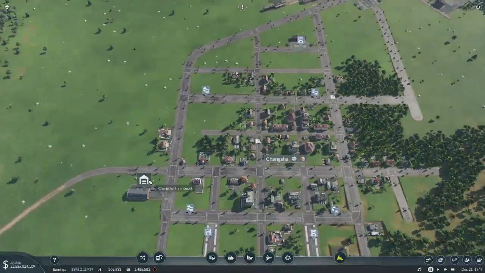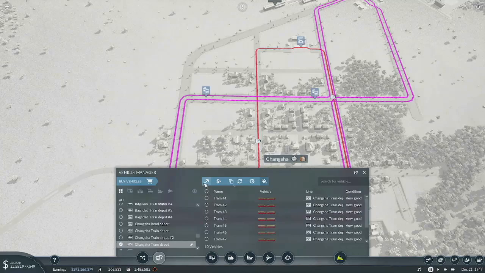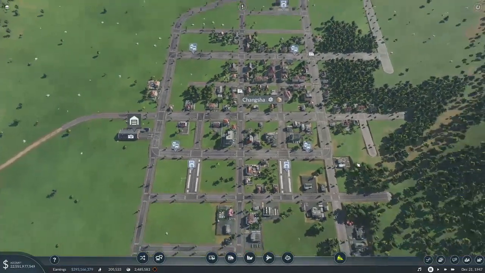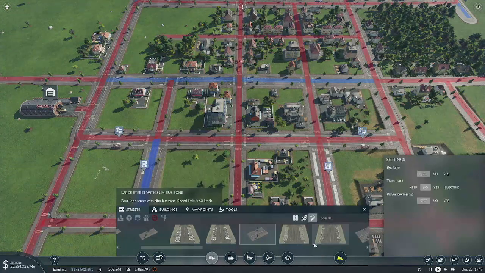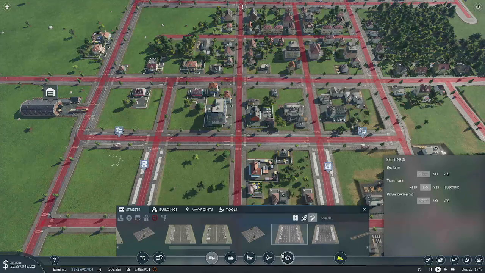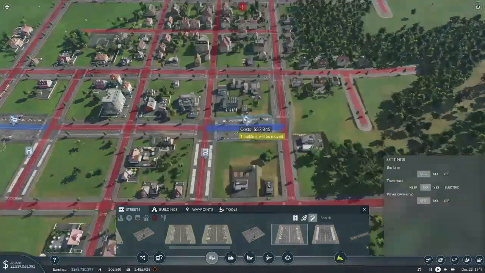Okay, let's go ahead and get some trains on here. And let's start with... This is a big route. Let's put 10 on here. Because they get a long ways to travel, even though it's not a high population area. Oops. Paused. And I do want to go back to streets. We want to go to the extra wide here. And we're going to go ahead and do that there.